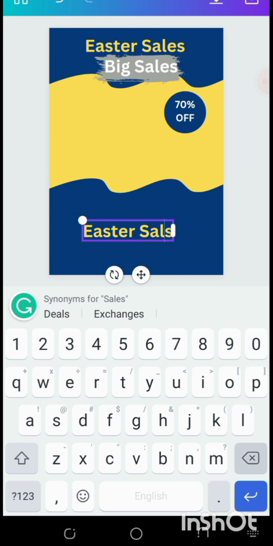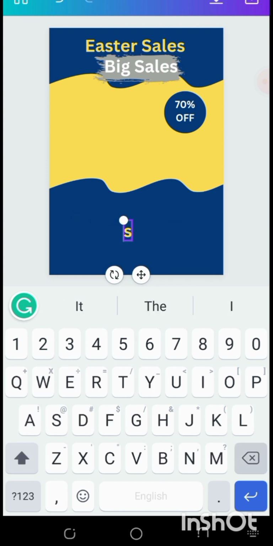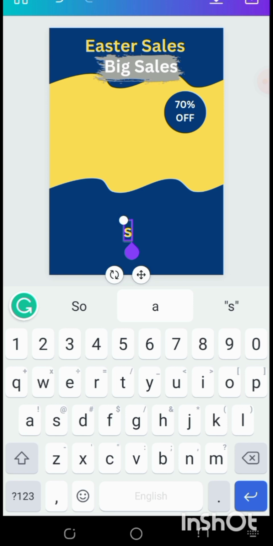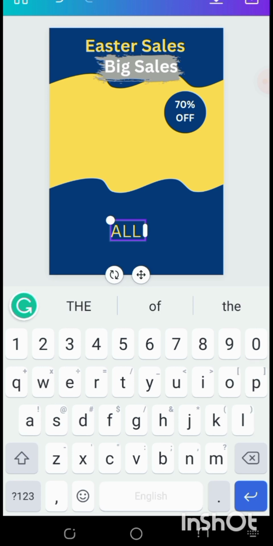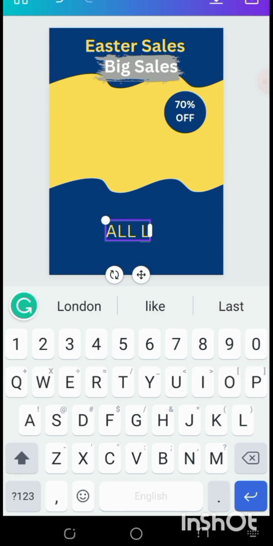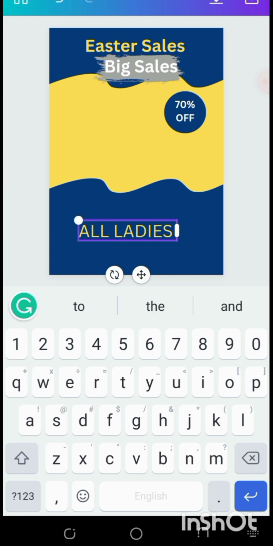I'll edit it, clean off the wordings, then I'll start typing what I want to do. So I want to put all ladies wears.